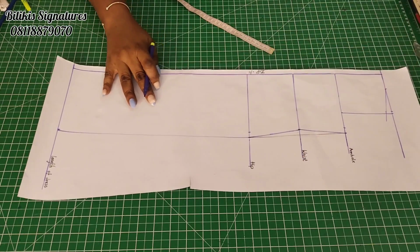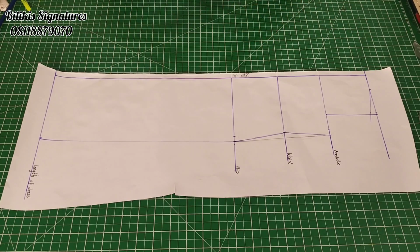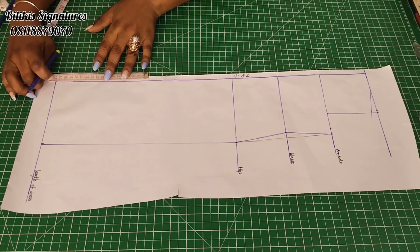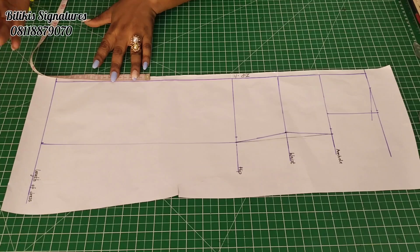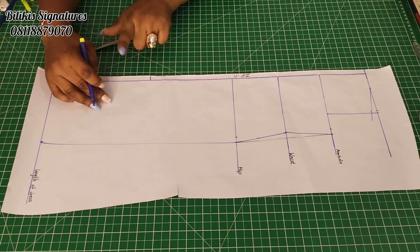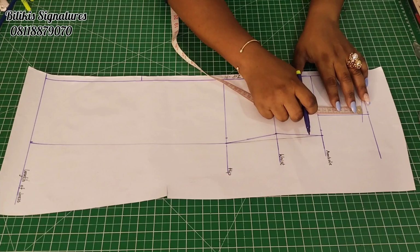So the dress is fun. So this is what we have. There's going to be a slit at the back. You can just determine how high you want your slits to be, between 18 inches. It just depends on your preference. Some people like a lot of slits and some people don't. I could do mine up to 20. So you can note that on the zipper allowance, because the zipper allowance we'll be using for the slits. Having done that, the last thing before the neckline is to get the armhole.